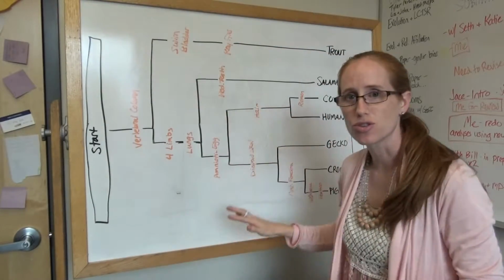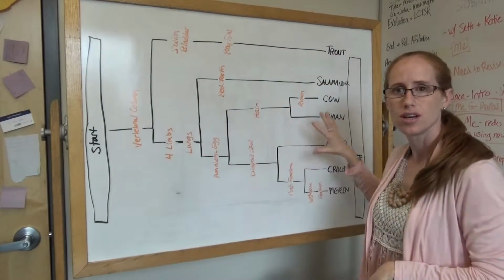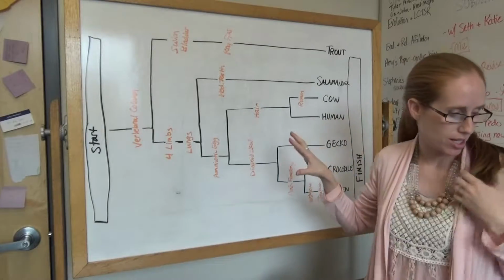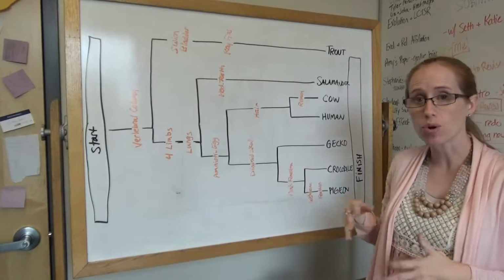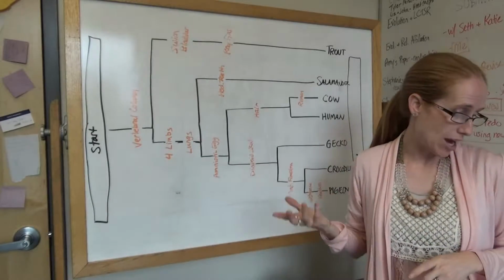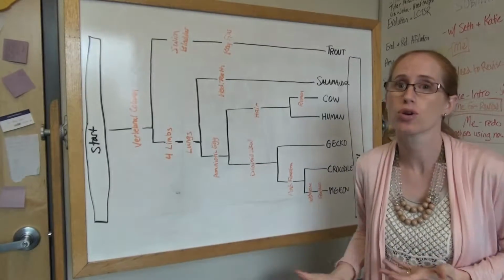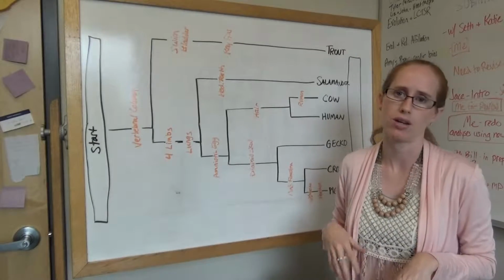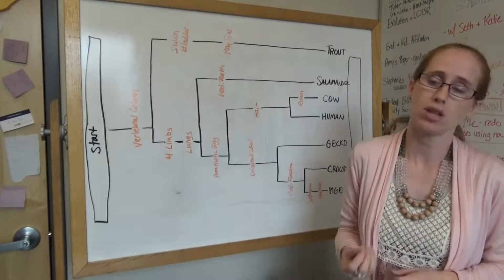Okay, so this is what their tree should look like once they get all of the animal species on the tree and the traits, and they should do that on their whiteboard so they can share with the rest of the class. But you're going to have them do that, and you're going to have them answer questions 6 through 11 before you talk about it. And you're going to be walking around and helping them think through this. So here's some of the things you might think about.